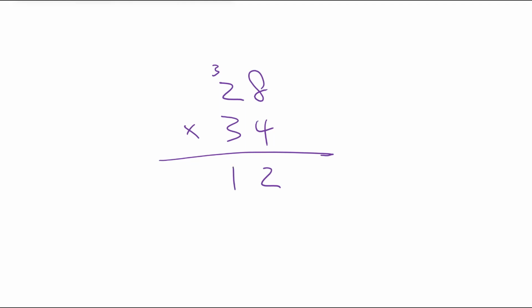We can write the 1 down, and the other one would be carried forward, but there's no other multiplication to do there, so we're just going to bring it down. Cool, that's not our final answer. That's just 28 times 4. We wanted 28 times 34. So what we're doing here is we're breaking it into bit by bit. Okay, so we've times the 4 by the 28, and now we're going to times the 28 by the 30. We're not going to times it by 30 though, we're going to times it by 3.